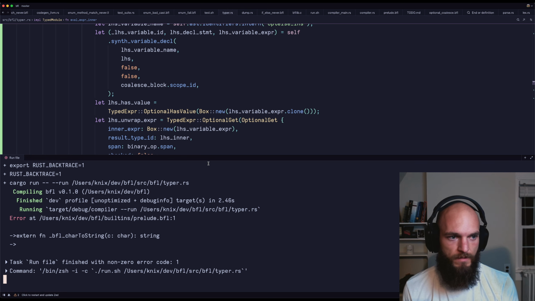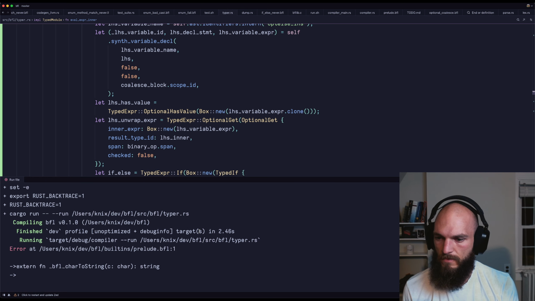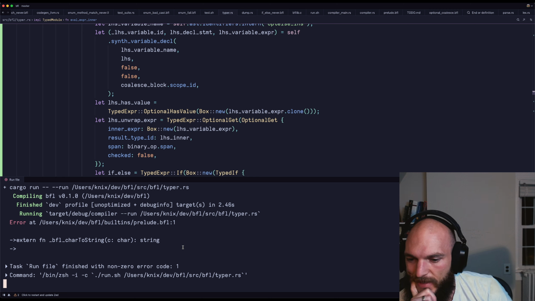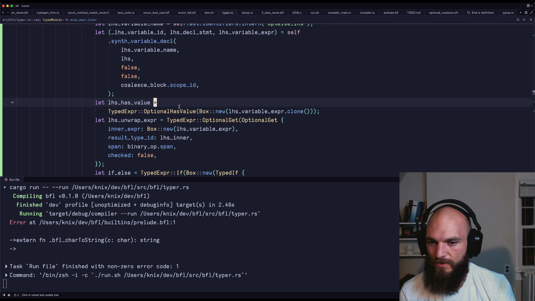There's no error here. Oh, I'm running typer. Okay. So this is what happens when you try to run a Rust file, when I try to compile. I don't know why it fails in the prelude.